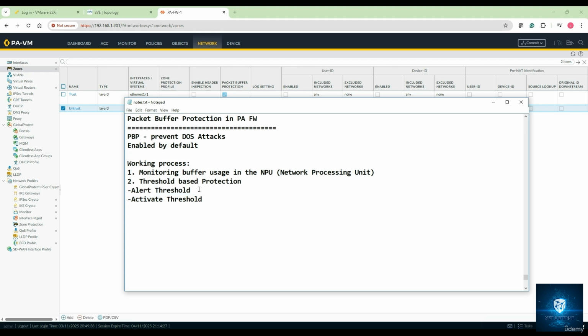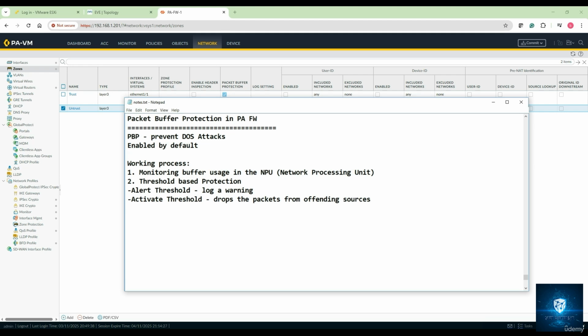And the activate threshold, as the name says, means that when the buffer utilization reaches this level, the firewall will start dropping the packets from offending sources.